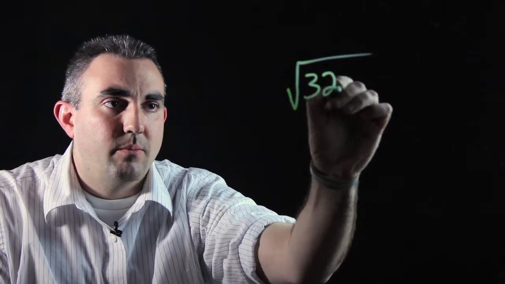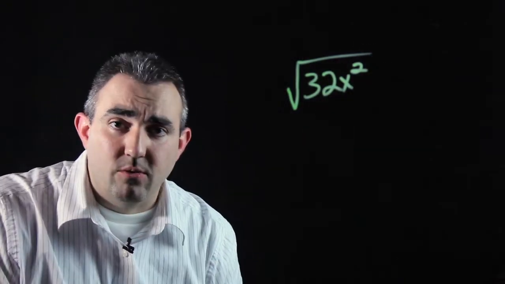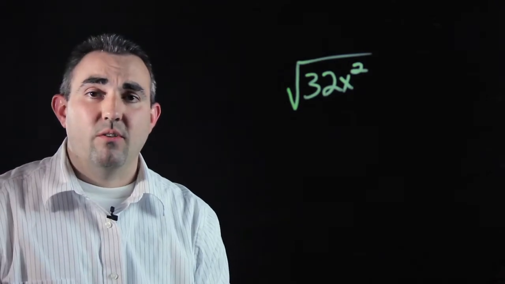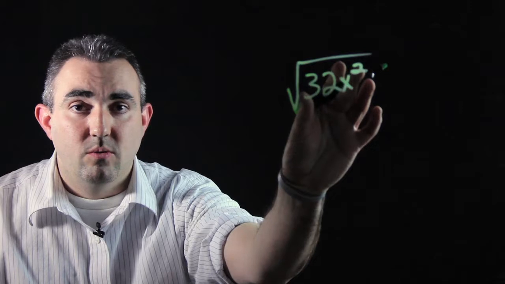Here's an example of one of the more basic polynomials with a radical involved. A radical is your basic square root symbol. So in order to find the square root of something, you need to know what number times itself gives you what's inside here.